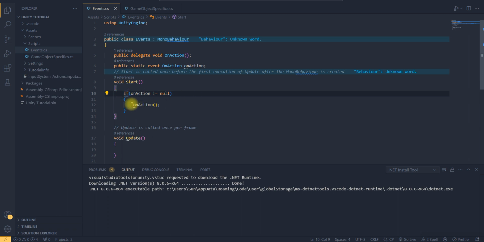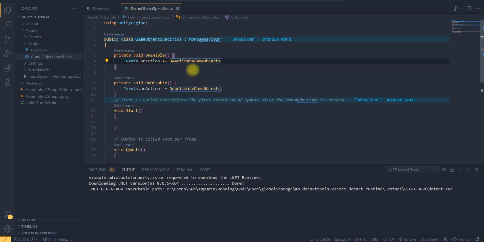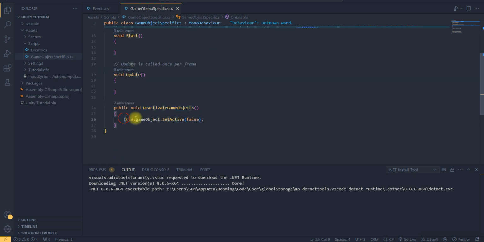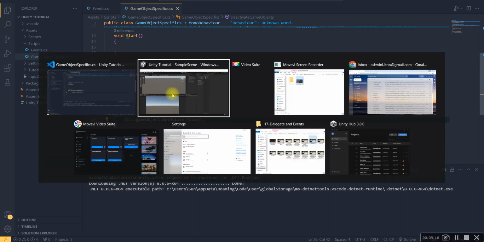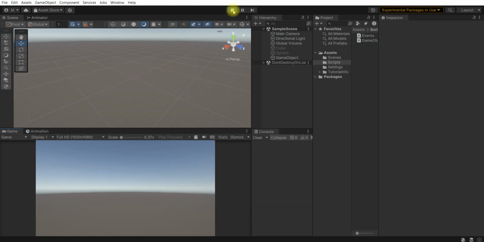If it is not null, it is getting called. So we are calling this event, and all those functions that are subscribed to this event will be called. We are calling the method where we set the active mode of these game objects to false. And that is all about an example of an event.